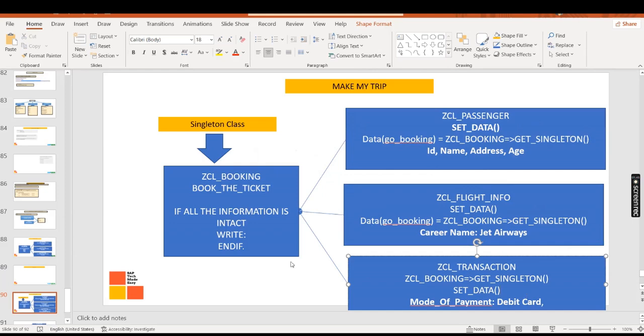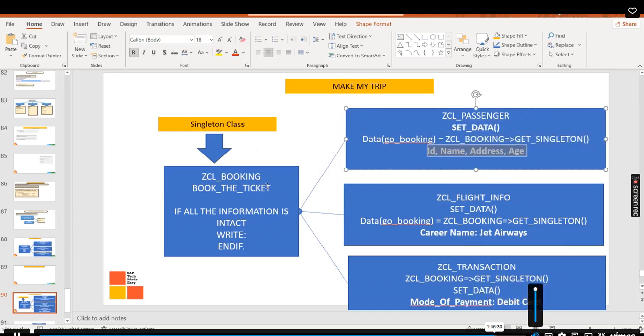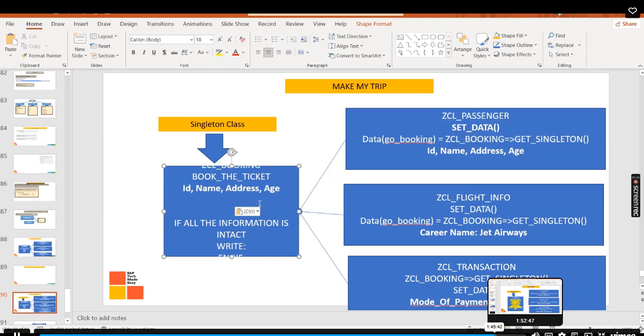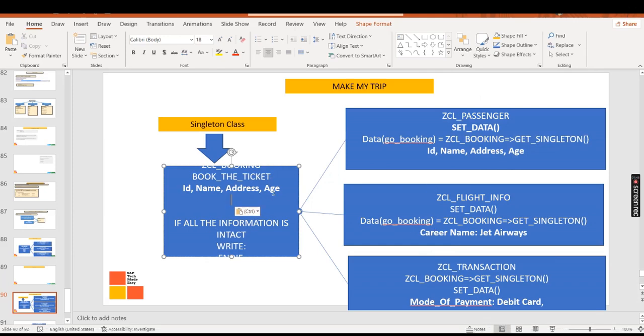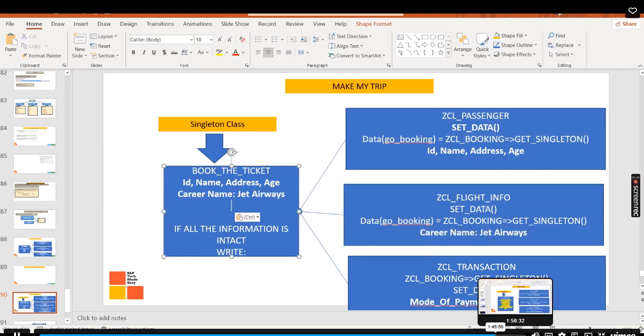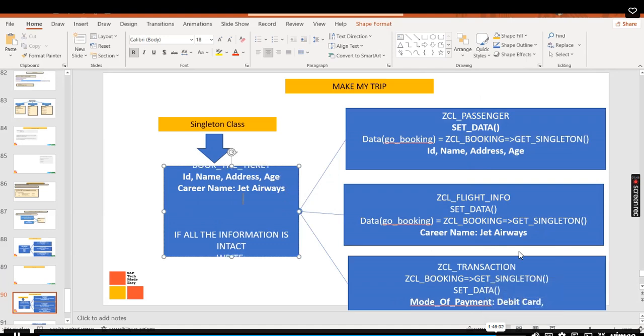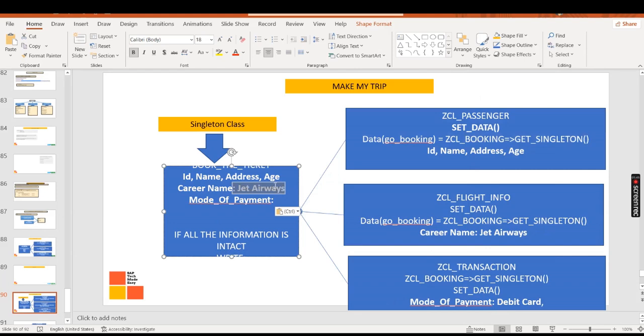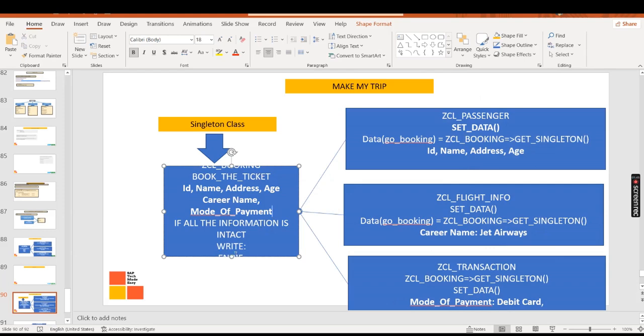all this information, ID, name, here you should have public and private. Maybe you can have public and private, right? So it depends how you want to design it. Here you make all this carrier name, then mode of payment. So these are the different attributes you have to define over here. Define these attributes, make them public or private. Think what is going to be best for you. At this moment, public or private, both will work fine.